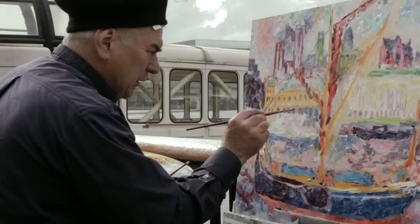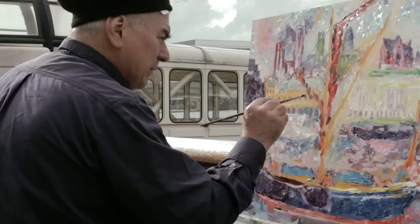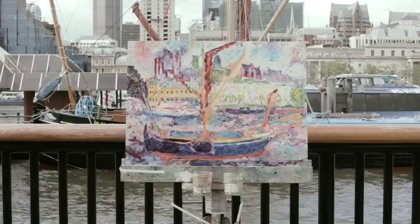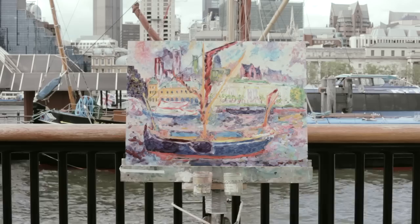At a certain point I was under pressure to finish because the rain was coming so much. I had to try and catch the atmosphere of the sky behind, so it was finished working between sky and water, and I was reasonably happy with the outcome. The colour scheme has merged quite well, with the Customs House on one side and the Billingsgate Market on the other.